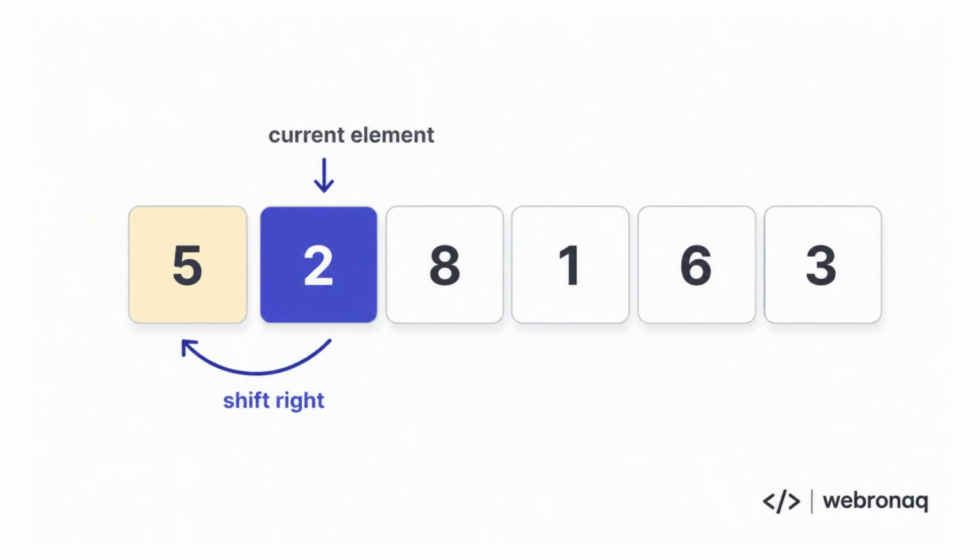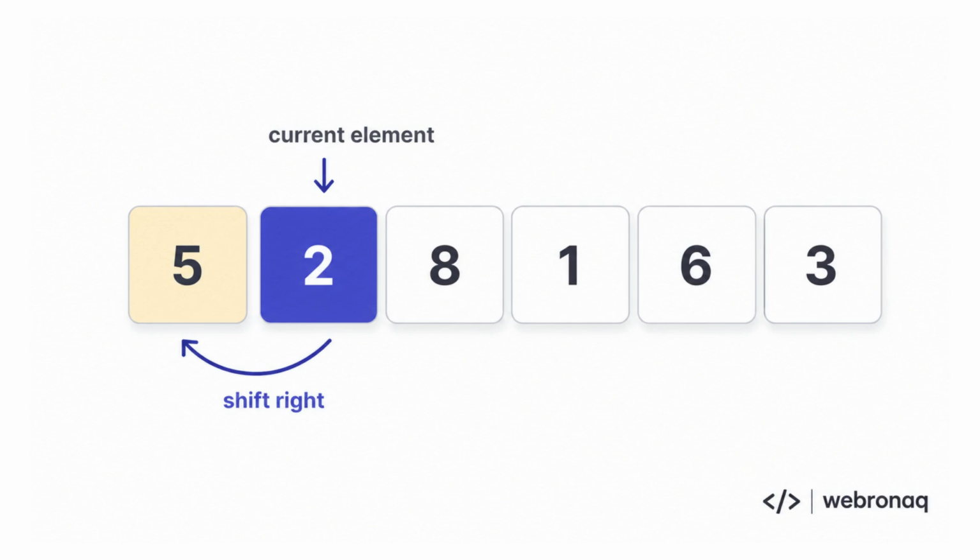Alright, so here is the core idea behind insertion sort, and it is simpler than you might think. Imagine your array is split into two regions at any given moment. Everything to the left is already sorted. Everything to the right is unsorted and waiting its turn. Now you pick the first element from the unsorted region. That is your current element. You carry it in your hand, and you walk it leftward through the sorted region, comparing as you go.